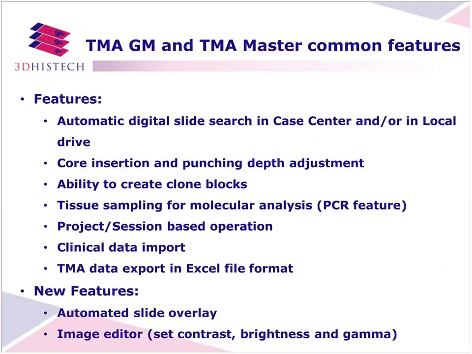The important thing about the common components and about the common features is that if one common feature is updated, that will be available instantly for both our TMA Grandmaster and our TMA Master users too. Let's see some of these common features. Both systems are able to search automatically for digital slides both in CaseCenter and in local hard drive. The users can set the core insertion and punching depth.